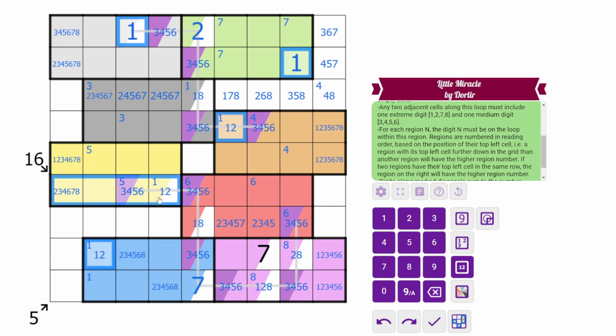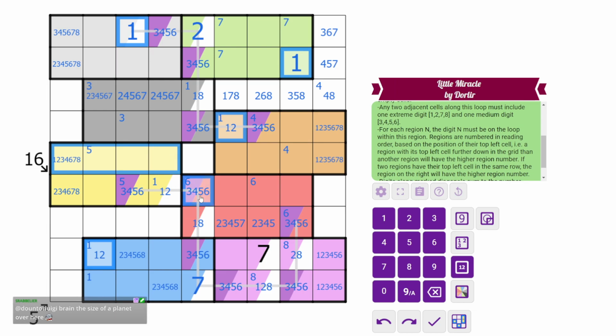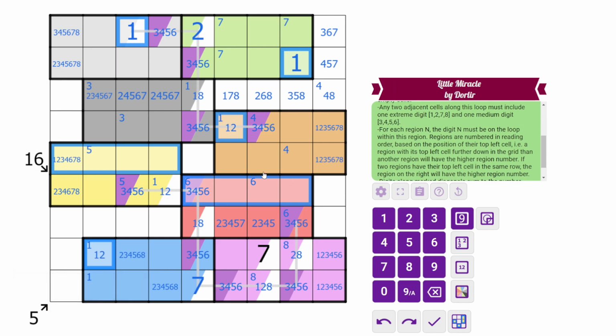Well, we couldn't have a 1 in here anymore. So we would have a 1 in here. Which means we'd have to have a 1 in here. Does that break? Oh. Oh, fuck, that breaks! I think.